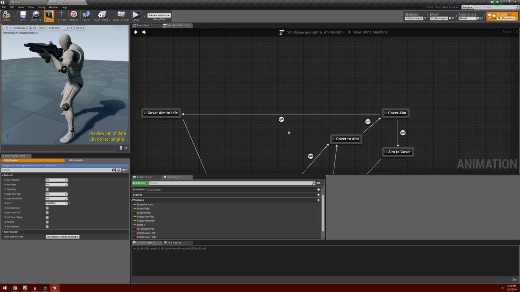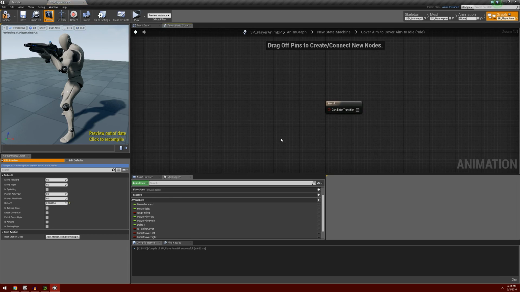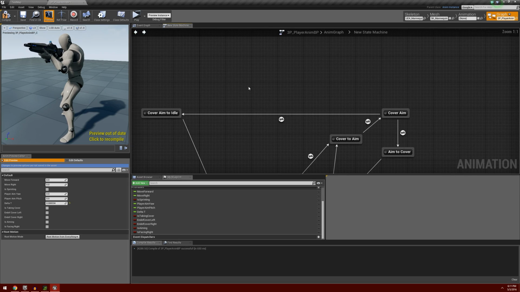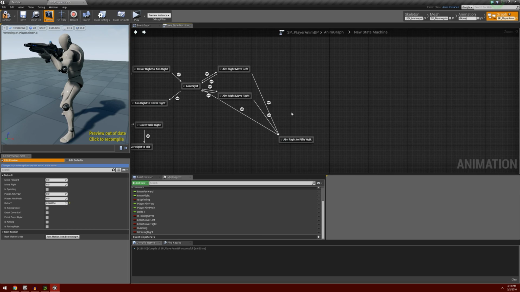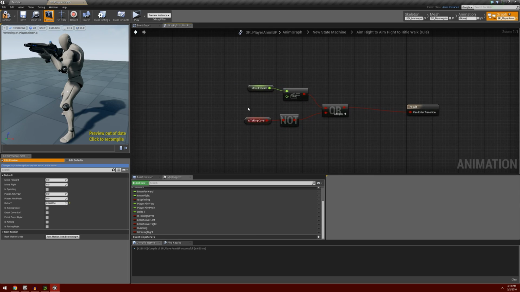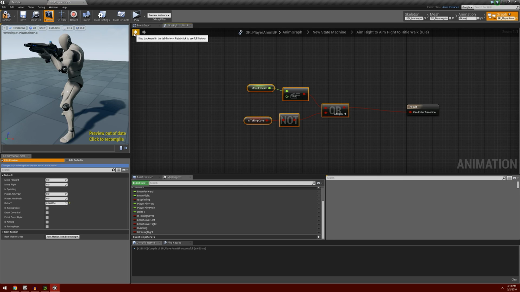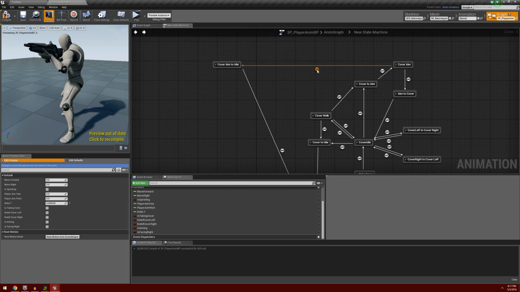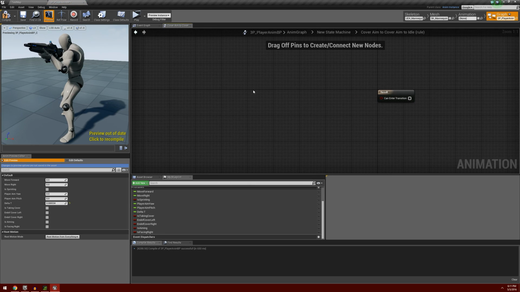So from our transition from cover aim to idle here, we're going to use the same rule that we were using before. So I'm going to go ahead and copy this. And then we're just going to place it in place for the transition rule here.